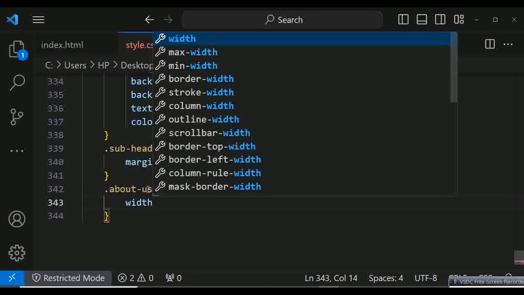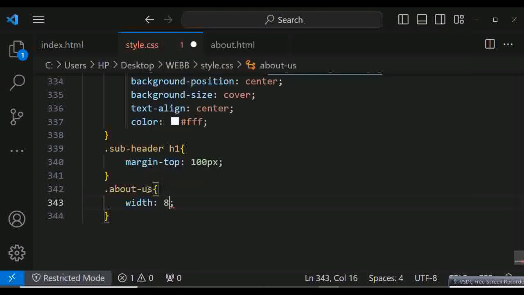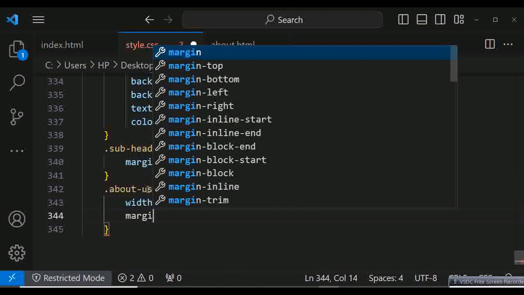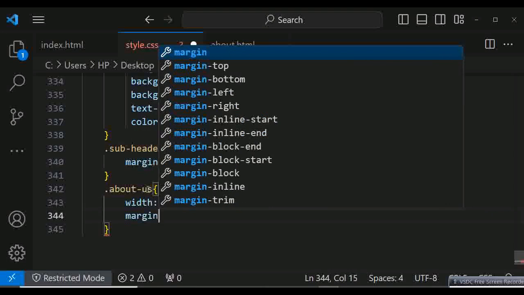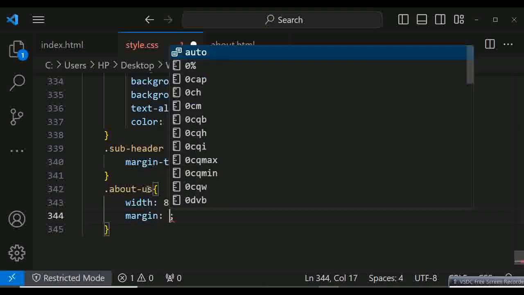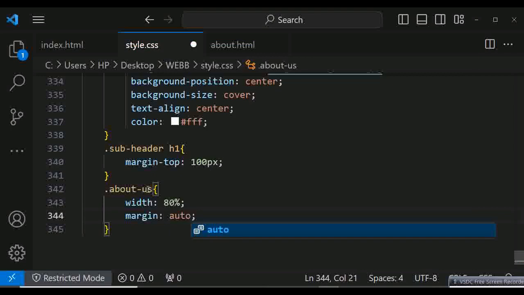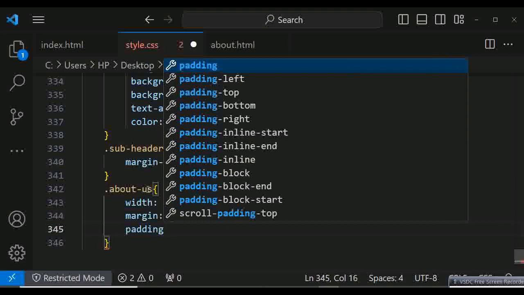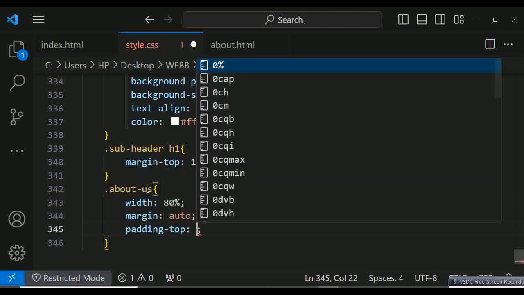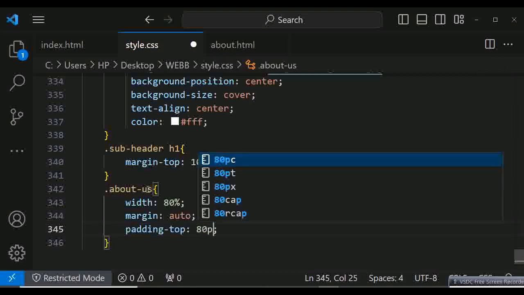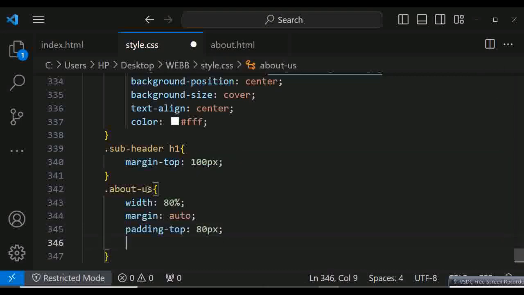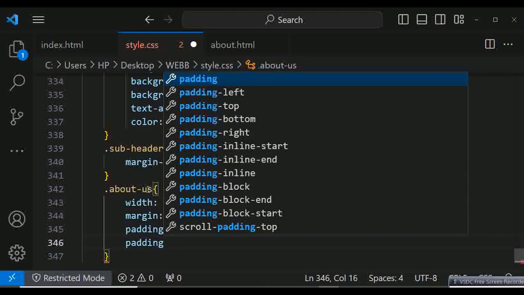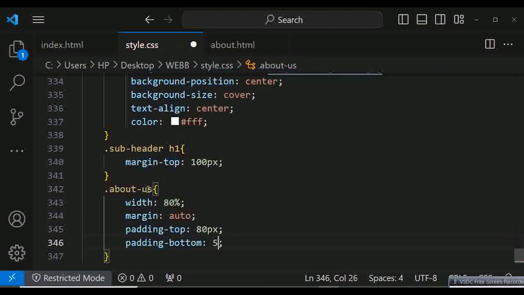So width 80%. Margin should be auto. Padding top 80 pixel, padding bottom 50 pixel.